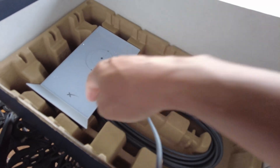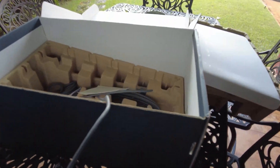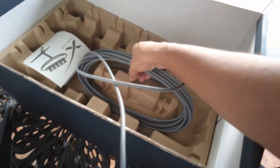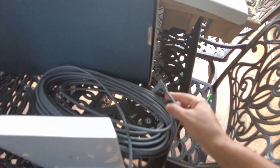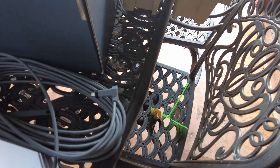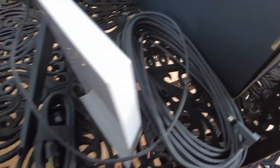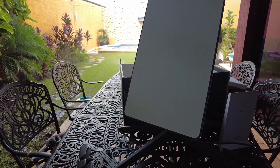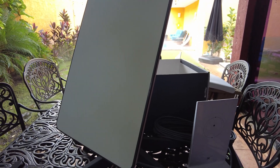In the box you also get their router, which we'll talk about in more detail. This is the Starlink router, and you get a power cable. Now this really long cable connects the router to the satellite. If you're running this permanently, you're going to want to drill a hole in your wall here in Mexico, which may take some specialized tools. They actually make an installation kit, but I don't have it because this is a backup satellite for me — it's something I use if my Telmex internet goes out, which it did a few weeks ago.